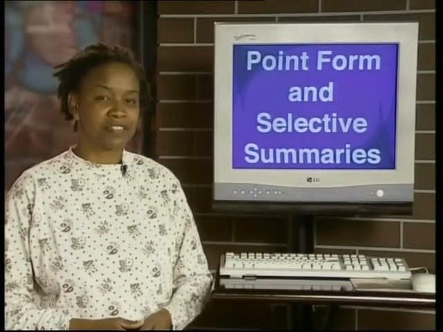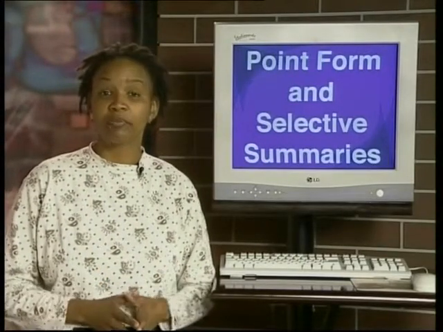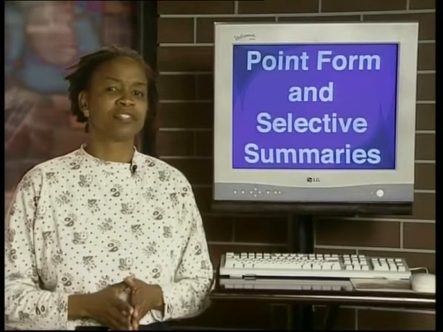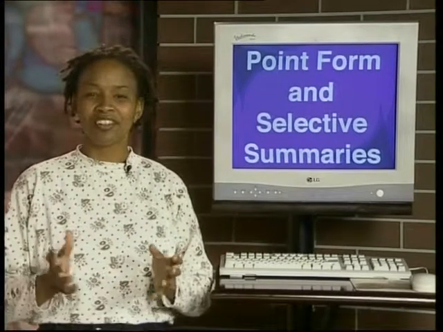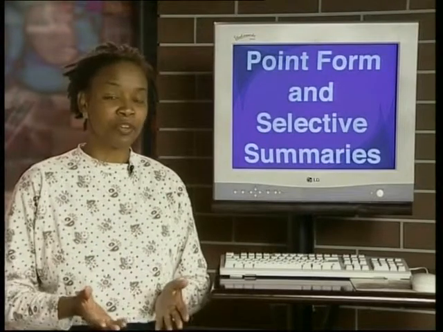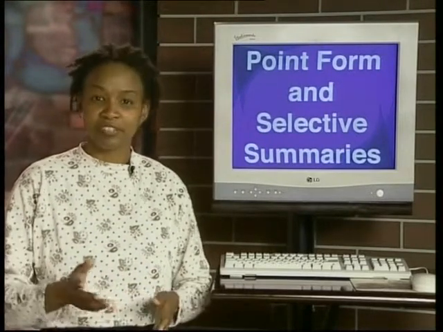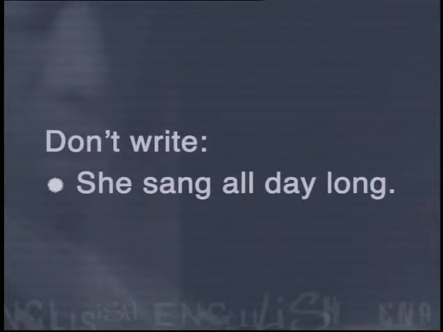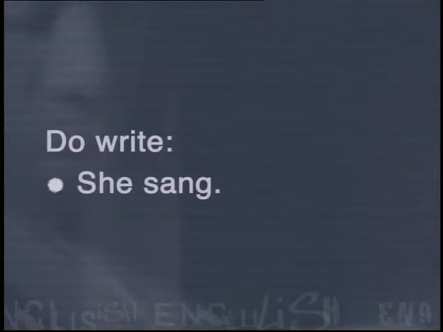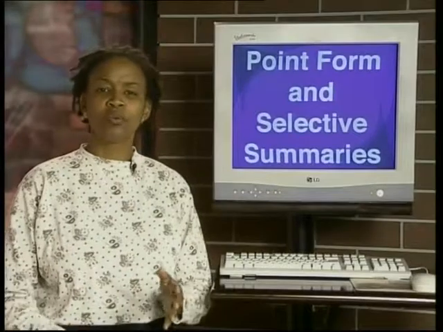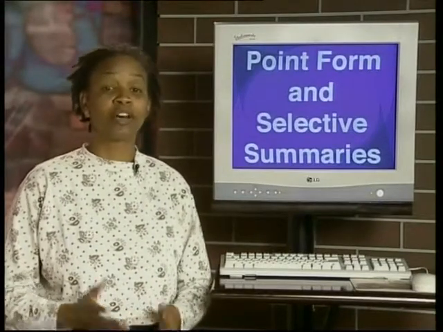Adjectives help to set the scene by describing people and places. Now, these add certain interest to the writing, but they're not essential, so for a summary, they can be left out. Here's an example. Don't write, "She sang all day long," but do write, "She sang." You can still work out what's going on without the description. So what else can you leave out of text without altering the meaning? Leave out all examples.